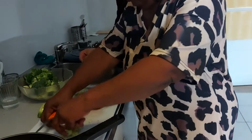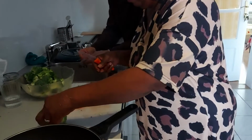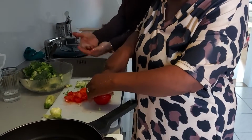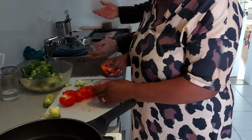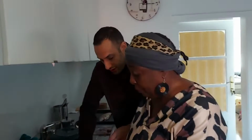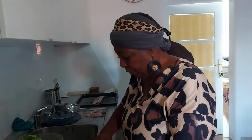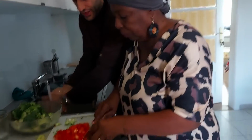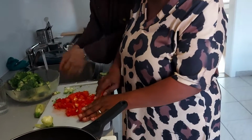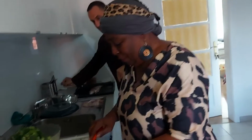Sometimes when I look at the menu outside the restaurant, I see how it can be so cheap. Because I'm a chef, and when I buy, you need the money to buy. This costs 30 euro per kilo, this costs 20 euro per kilo. Sometimes I see it's so much cheaper at the market than in the restaurant. But what you see is not a fish or product, that's why. I wash my hands maybe more than one time in one day, and sometimes at the end of the night, my fingers are dry.